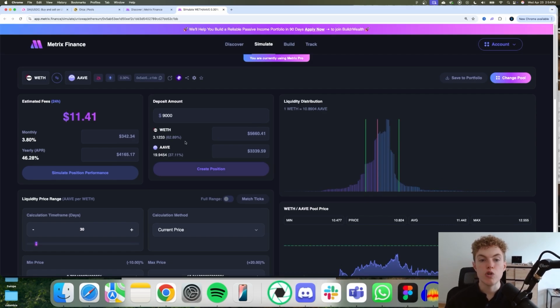But from here, of course, whenever you find a solid position, do your research and due diligence into each asset. For example, say you're not sure what one of the assets in the position is, you can go to CoinGecko, research about it, and see the role it plays in the DeFi ecosystem. Then from there, you can hit save to your portfolio and then deploy into it.